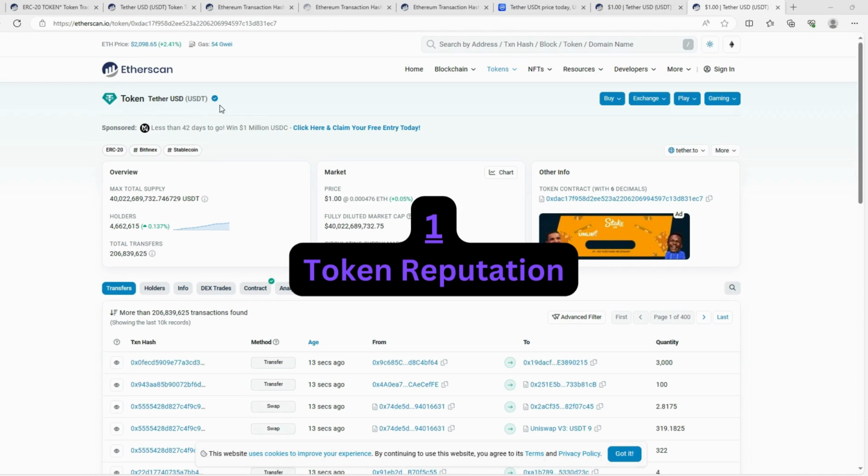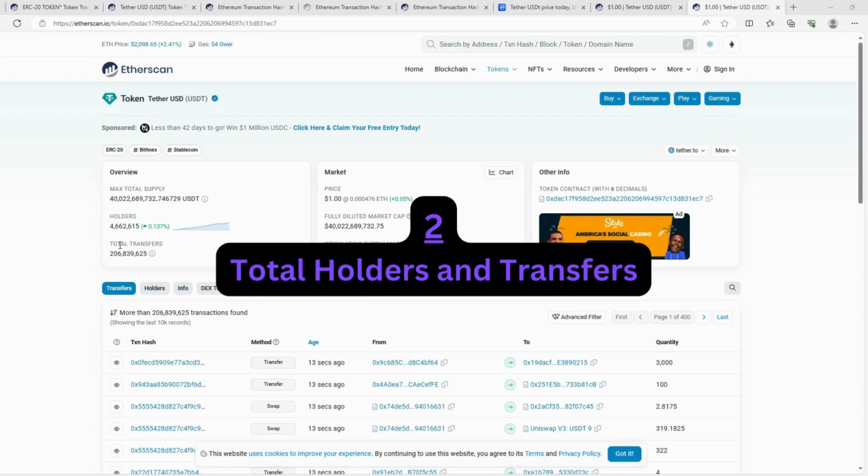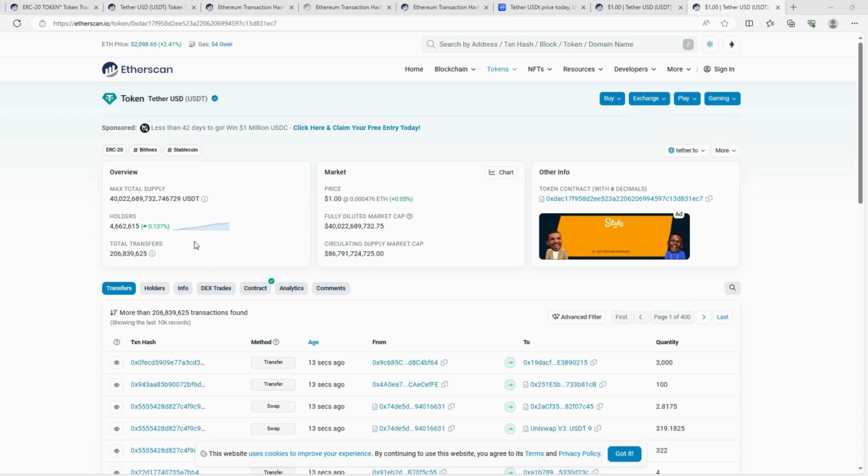We can see this blue check mark here, which indicates a good reputation. The second thing to look out for is the total holders and total transfers. Ideally, you want to see a high number here to indicate more activity by users. Over here for USDT, we can see the numbers look good and they're high numbers.